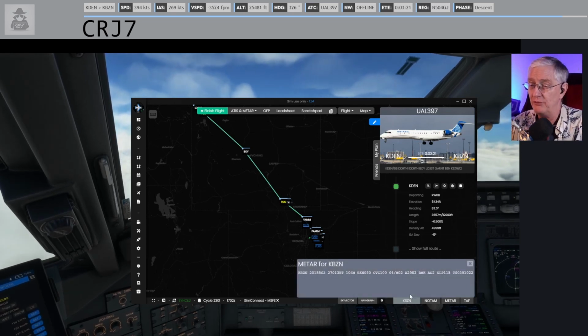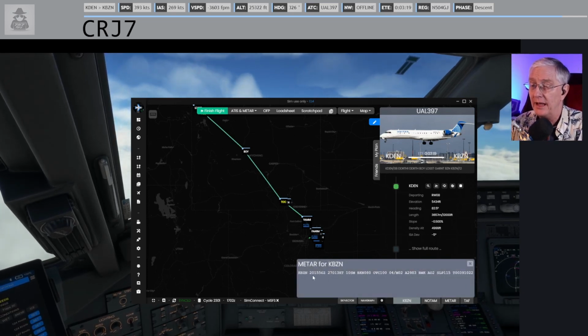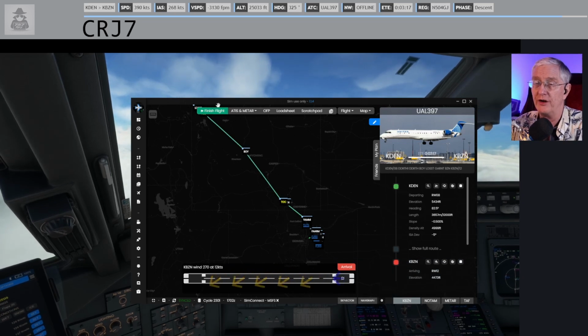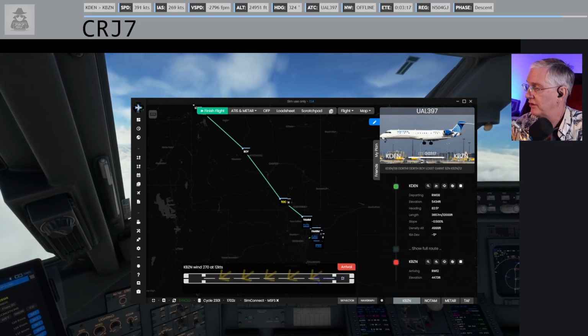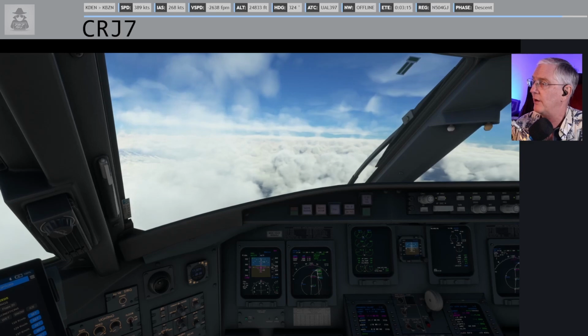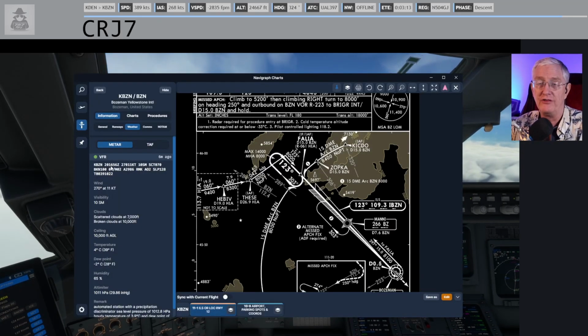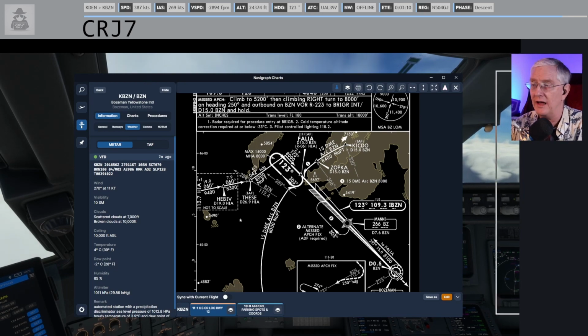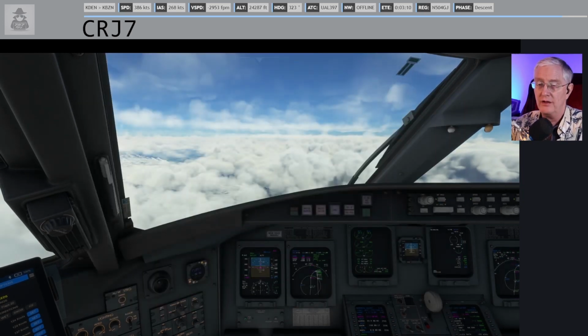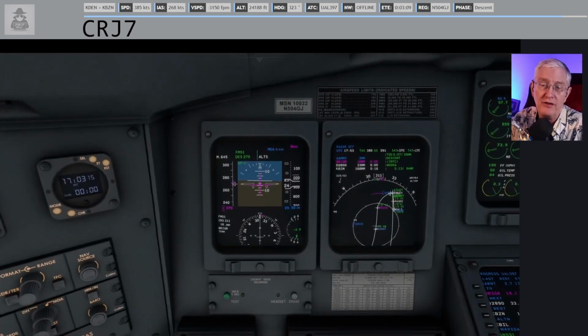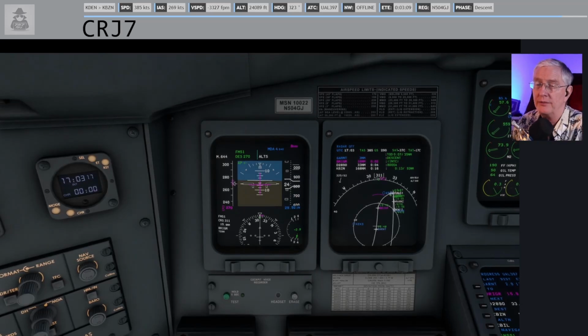Now, if you'd like to have flight notes, you can come over here and you can do KBZN in something like SimToolkit Pro and Volanta. And see, this still has the 1556 Zulu weather in there. So that's got an older weather. I was hoping for an updated weather, but it doesn't. So the most current weather right now is over here, it's 1656. It's this one right here. The problem with this one is you can't highlight, you can't cut and paste out of Navigraph anymore. So it's also 1703, so that is the latest weather.